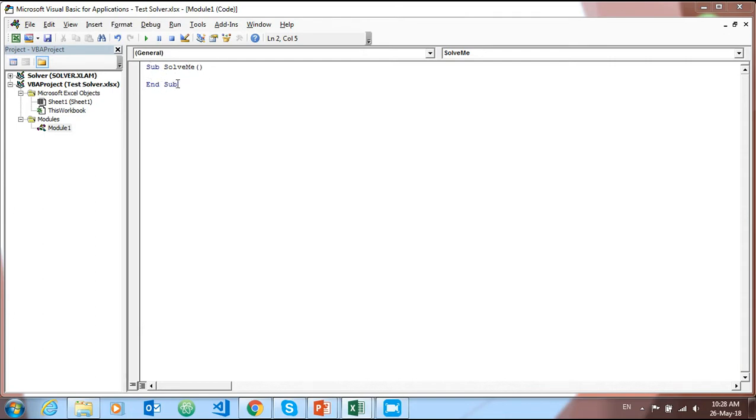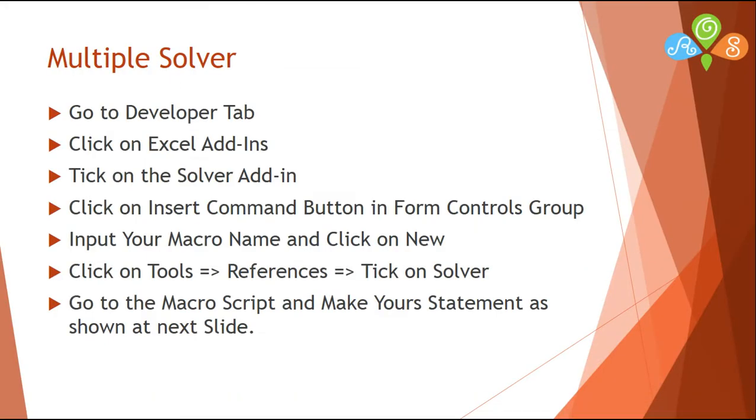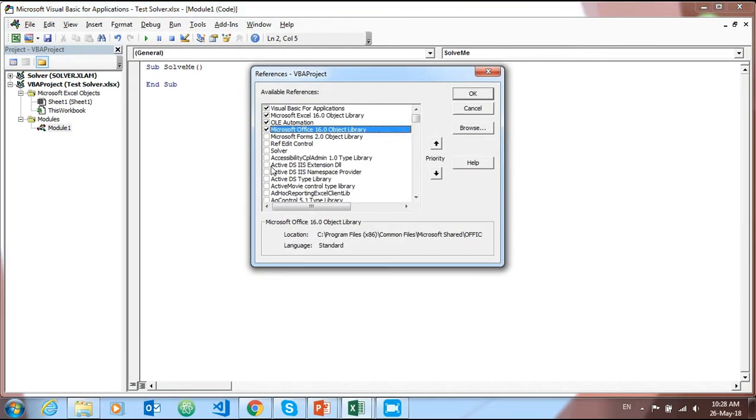That is my macro name, SolveMe. Then click on Tools, References, and tick on Solver. Click OK.